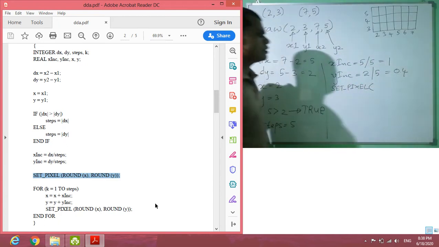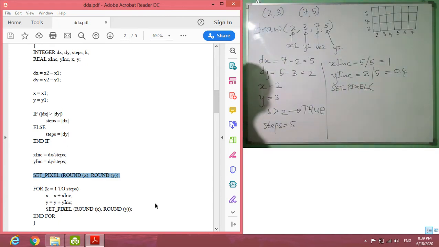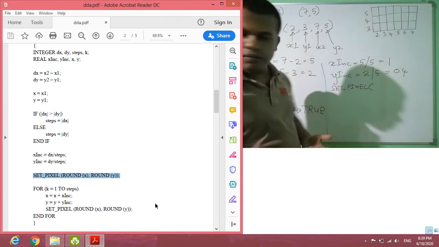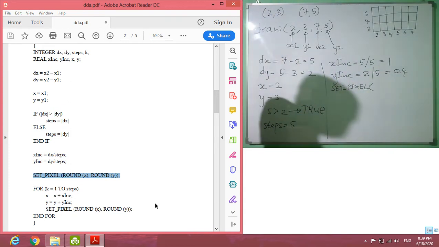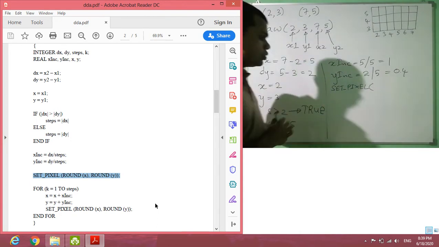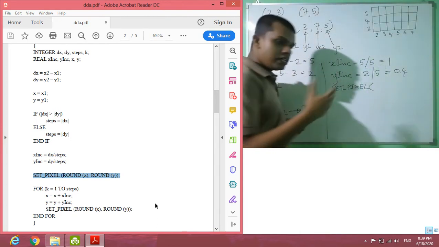We have to round. Now here round x and round y. Rounding means we round it to the nearest integer.